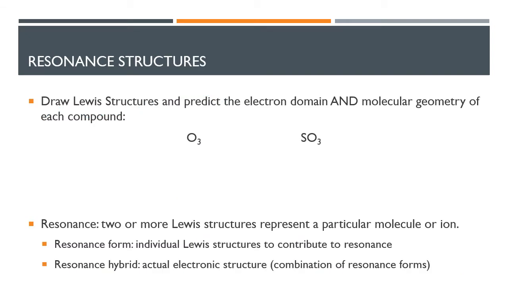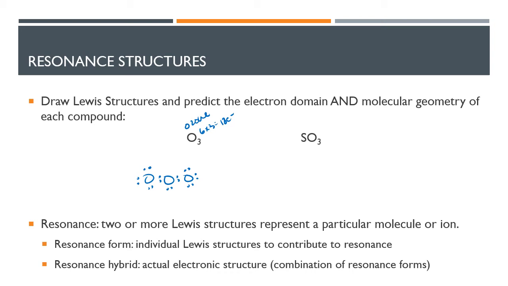Ozone is O3. This is ozone. It's a pretty cool molecule. It has 3 oxygen atoms. Each oxygen atom has 6 valence electrons, times 3 makes 18. And so I'm going to go oxygen, oxygen, oxygen. We're going to go 2, 4, 6, 8, 10, 12, 14, 16, 18. Oh, we're so close to everybody being happy.